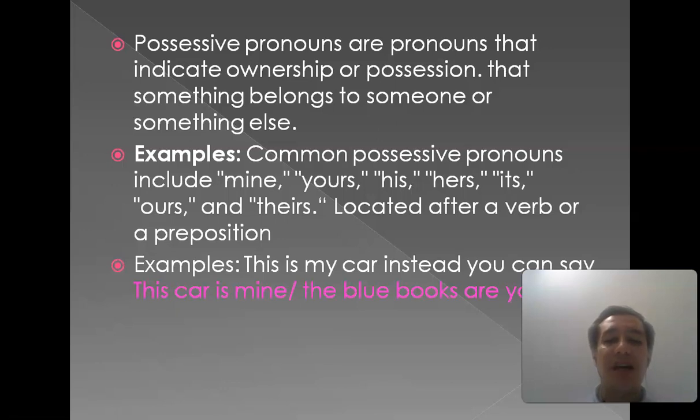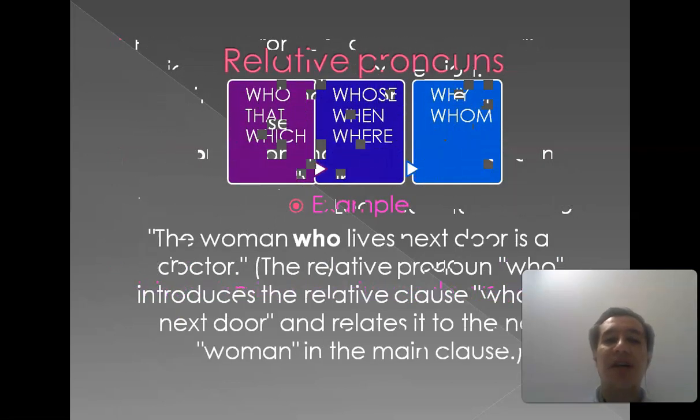Here we have the example: this card is mine, or this is my card. We can use both. Instead of saying this is my card, you can say this card is mine, but you are going to choose one of them. It is going to be the same in different words. The blue books are yours. It is the second example.